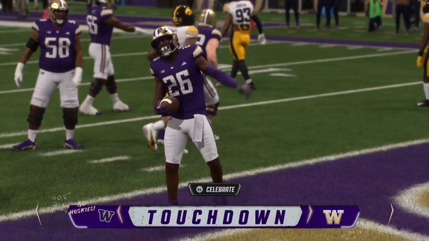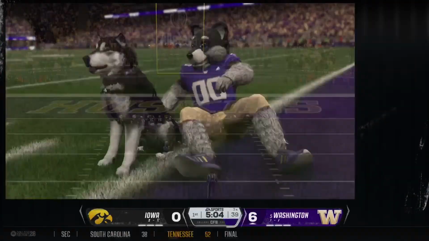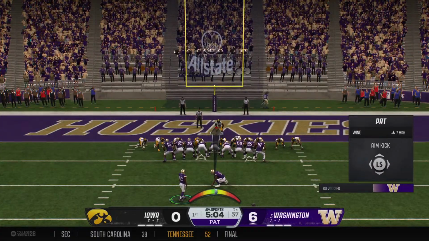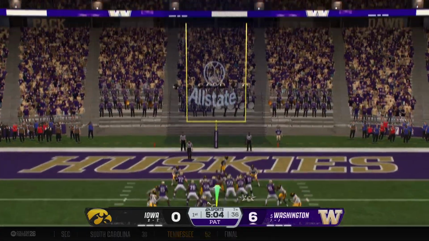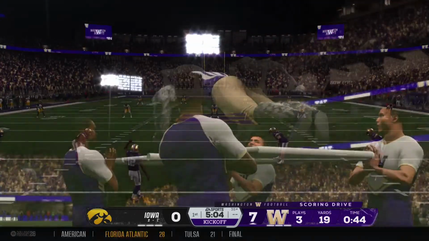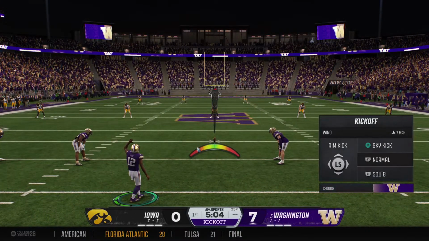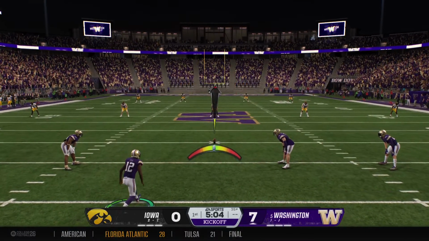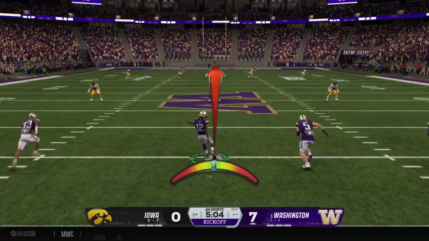Touchdown, Washington. Well, this offense is top 10 in the country in points per game because they've got a lot of speed and they've got home run hitters. They score fast. They don't need 10 plays to go down the field. You saw it right there. They've recruited well. They've got playmakers. They're going to be a problem for defenses all year long.